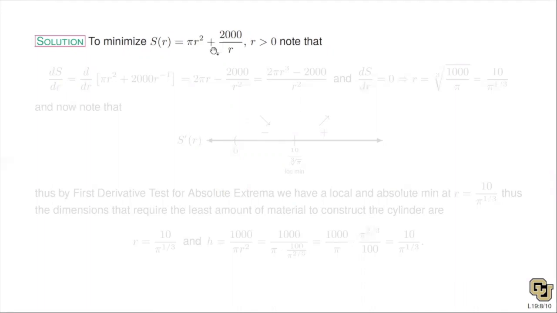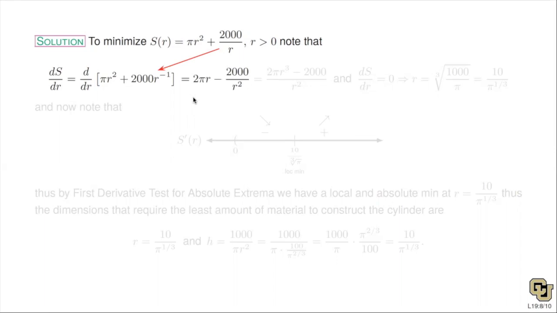So here's the function. The domain is 0 to infinity. And if you take a limit here, and I canceled the r squared and the r, I simplified it, you'll see that the endpoints aren't really going to work out. So anyway, I need to find the critical points. So I write 2,000 over r as 2,000 times r to the minus 1. And so this is a sum. You can just take the derivative of each part. So derivative of r squared is 2r times the pi, I get 2 pi r.